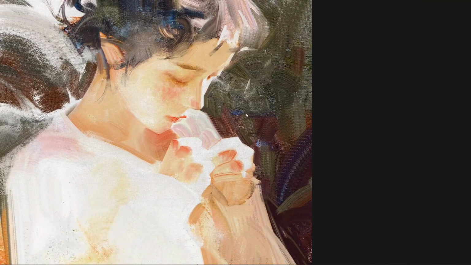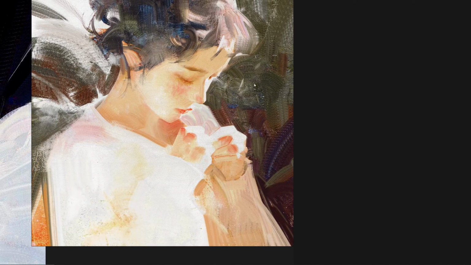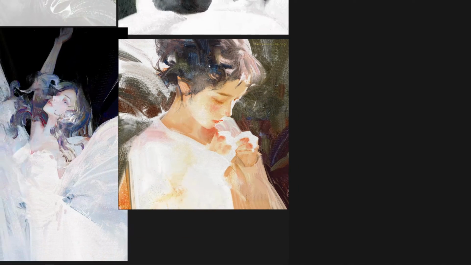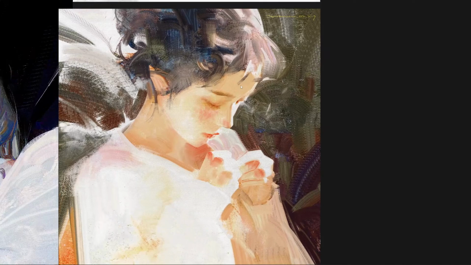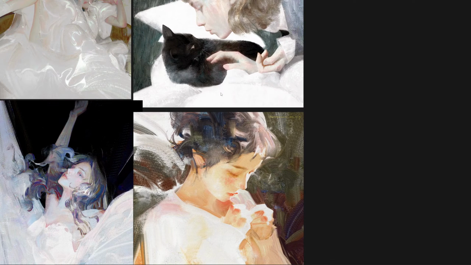But this artist sometimes flips the hierarchy, so the focal point is softer and the background is really sharp and really busy, and it will work. It's just, now we're breaking compositional rules, but breaking them in a very systematic way.